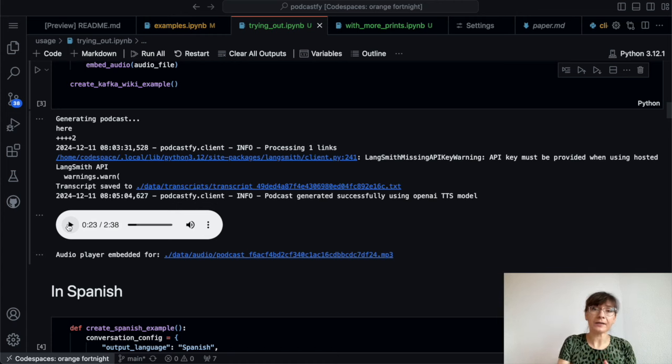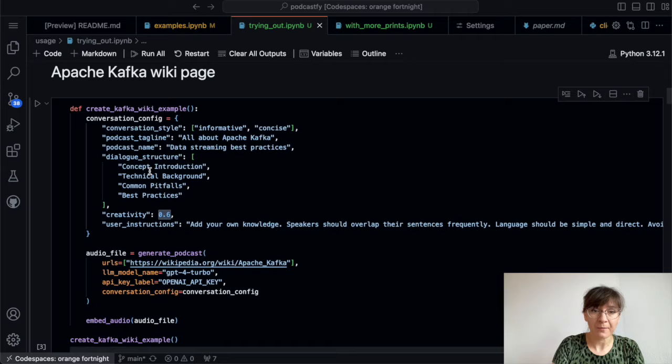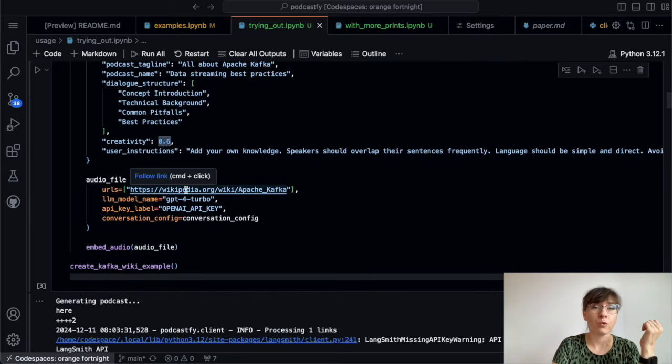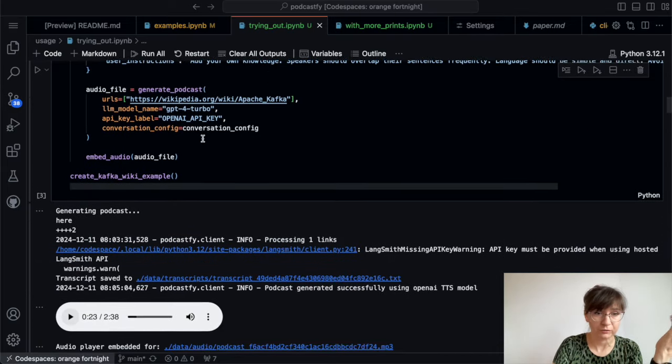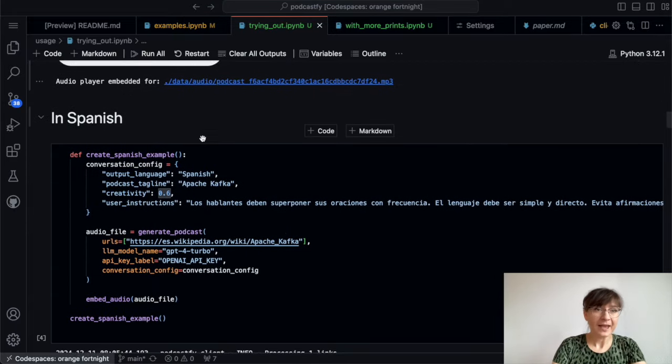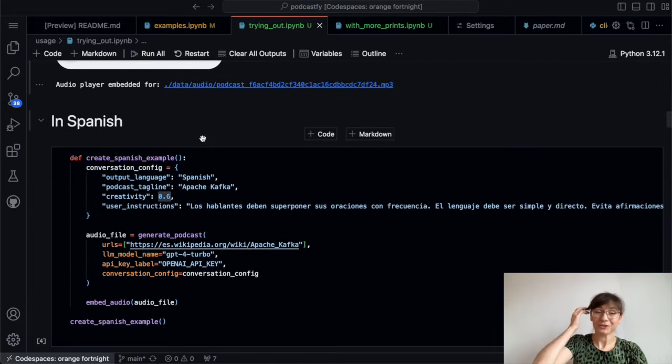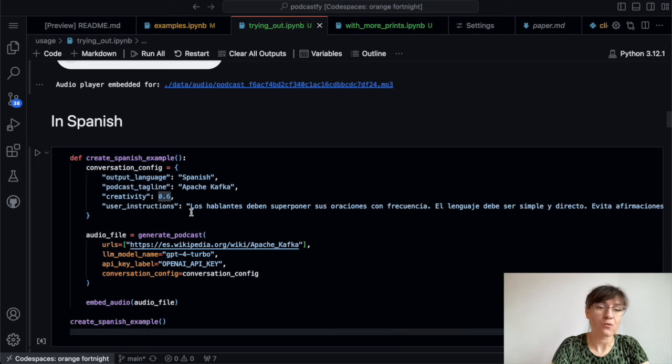But still, I think if the goal is to consume information in this format, this was quite cool. And there is some space for instructing it how exactly I want the information to be presented. Then, because the creators mentioned that I can have the podcast in Spanish or in other languages, there are tons of languages which are supported, depending on, of course, the models we are using.